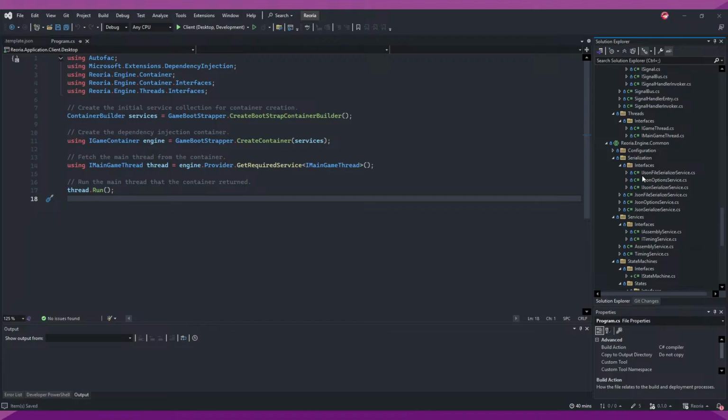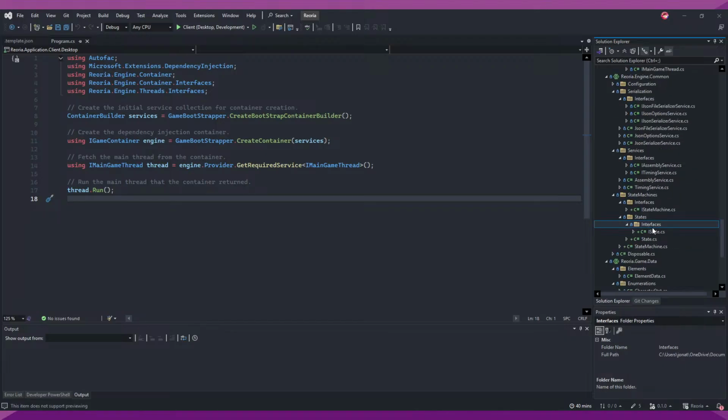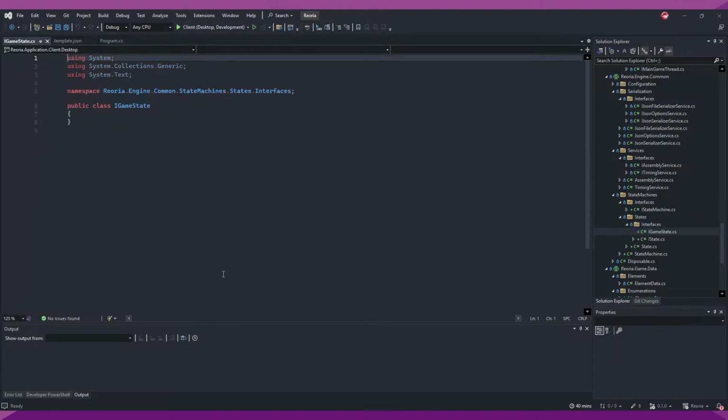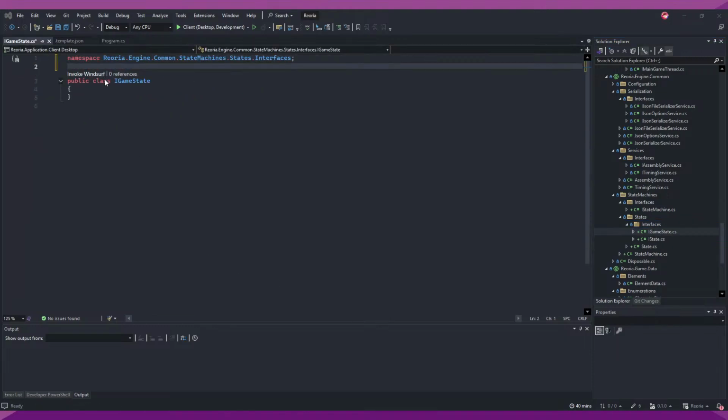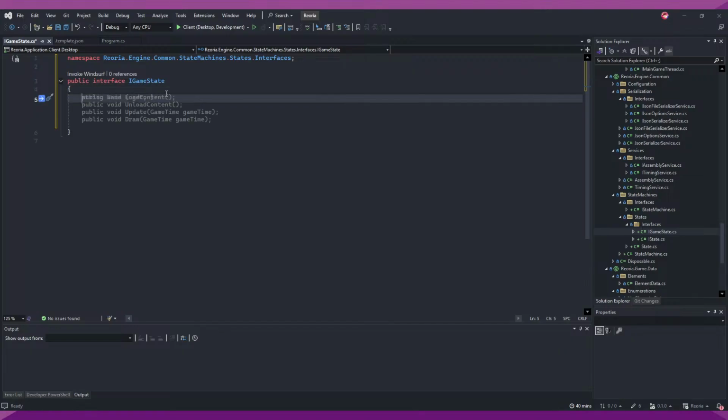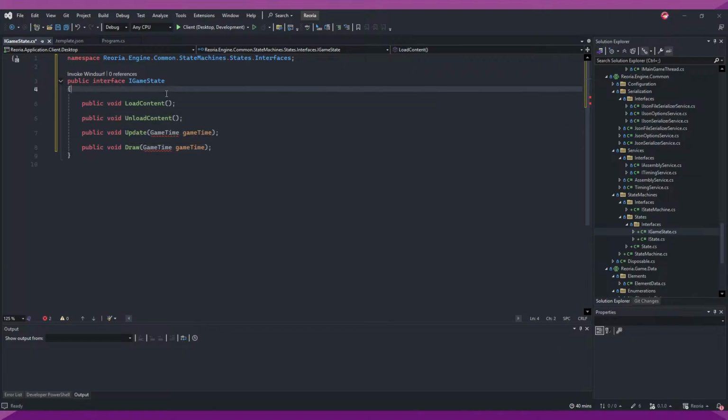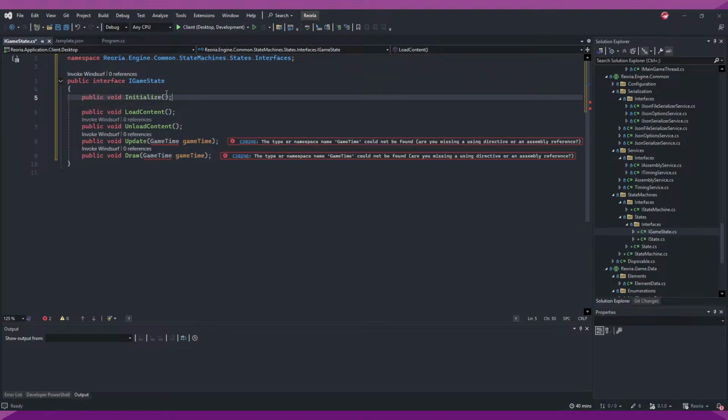I know where it is. I'm just thinking. Yeah, okay, we do actually want this here, so let's do game state. No, I didn't mean to do that. Please do that. Also, that.